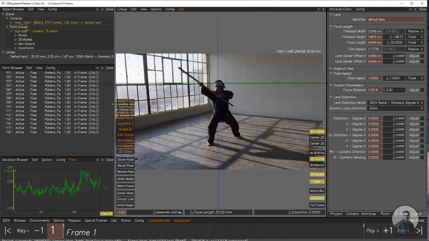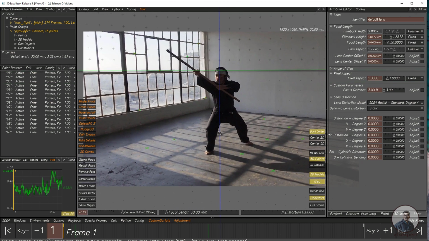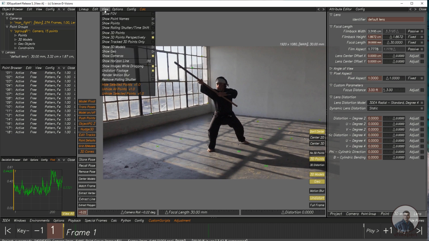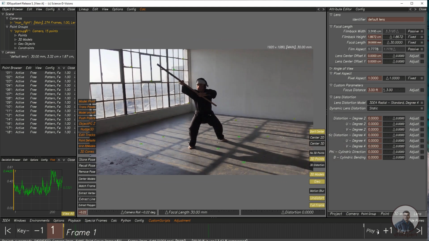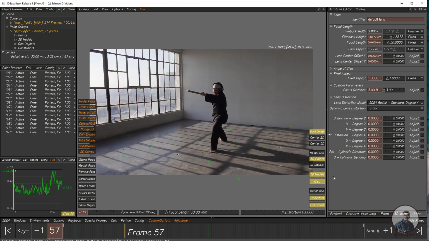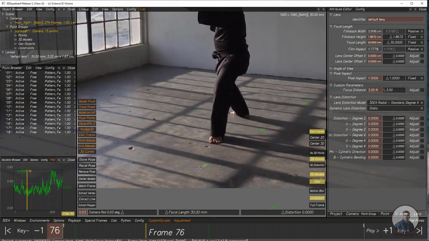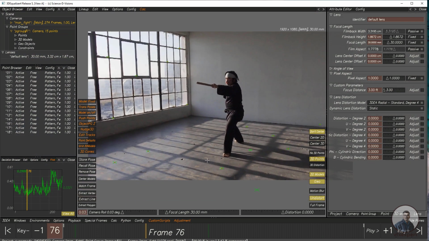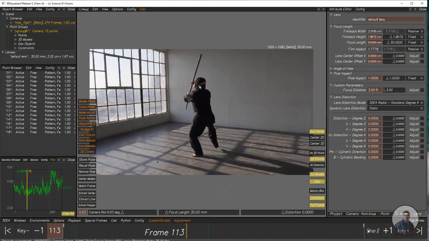Now adjust this one a little bit here, so usually we can focus. Now press H. This will hide this horizon line. So go to this view and hide this horizon line. Now simply press F, play and check. Now you will get all these green points, which are the 3D points placed on the 2D points, and red points, which are the 2D points here. Now again press F, play and check.